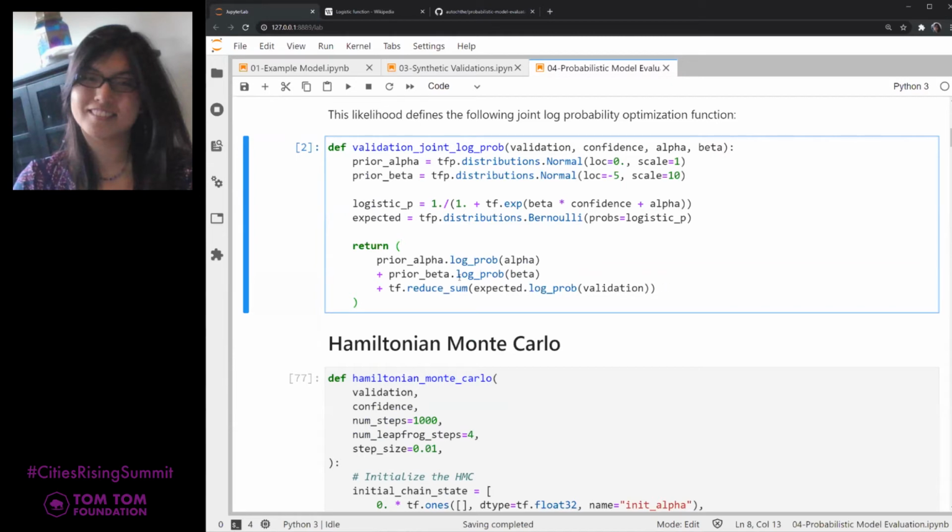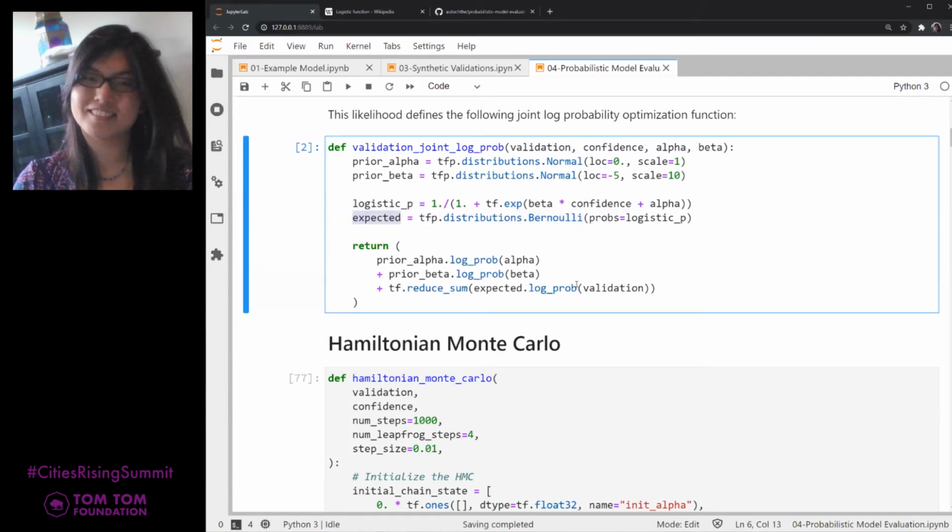Then I'm going to take the actual real examples that I have, and I have some expectation of what those should be. One thing to keep in mind is that these are vectors. This is a vector of examples, and this is a vector of the confidence associated with those examples. We fed these confidences into these probabilities and made a bunch of expectations, a bunch of expected coin flips.